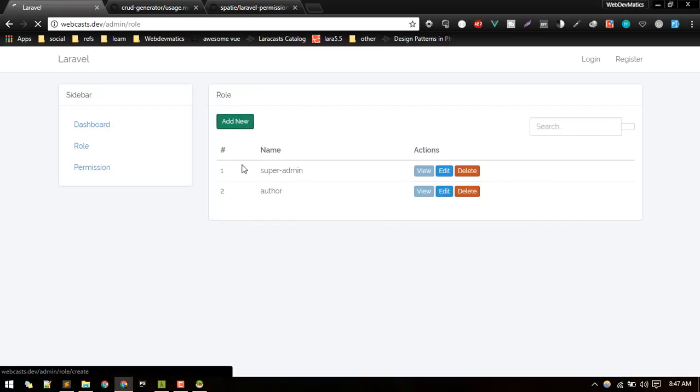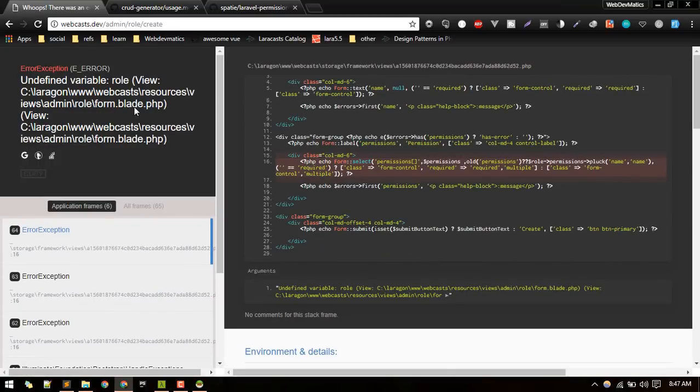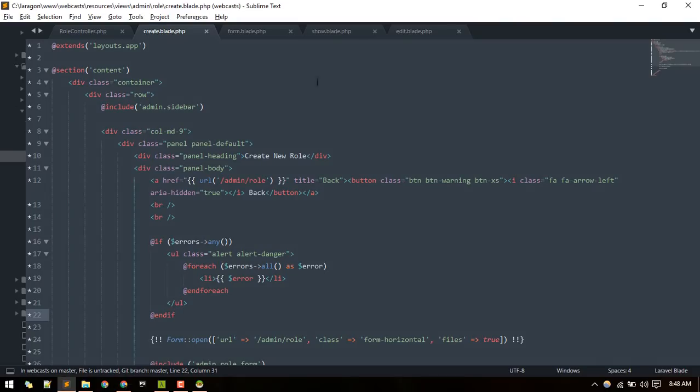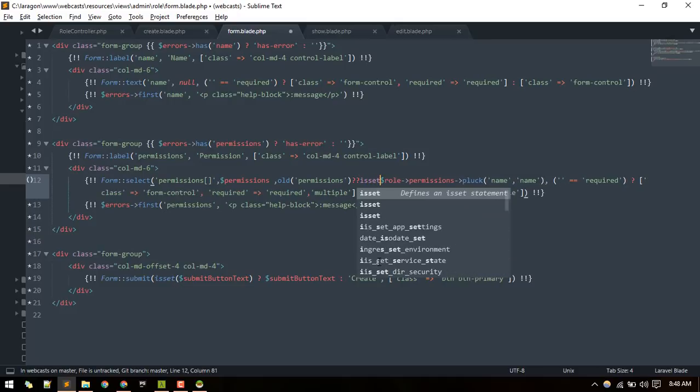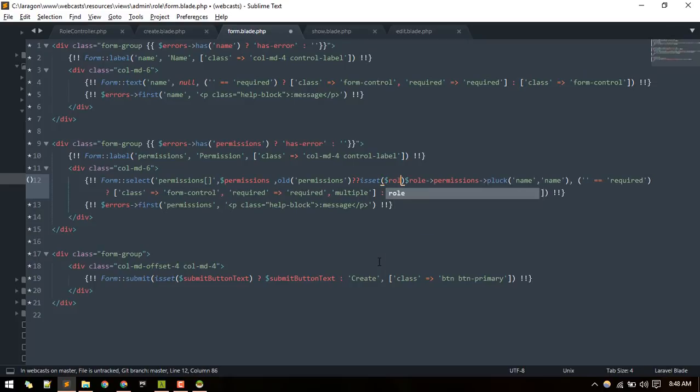Okay, so now we can easily create a new user. And okay, so it is throwing error because in our form we are using this role permission. So what we can do is if is set role, then we'll show that. Otherwise null.